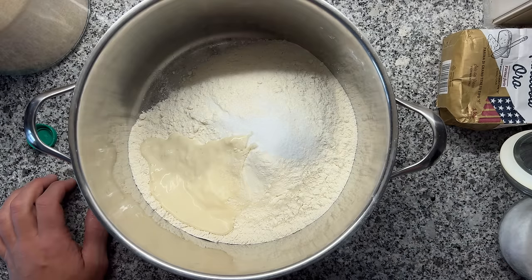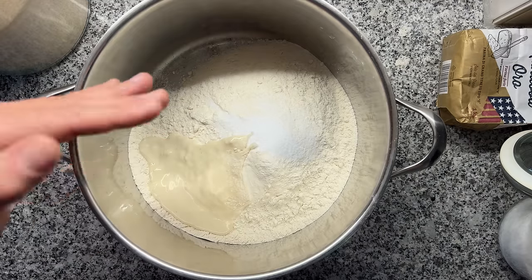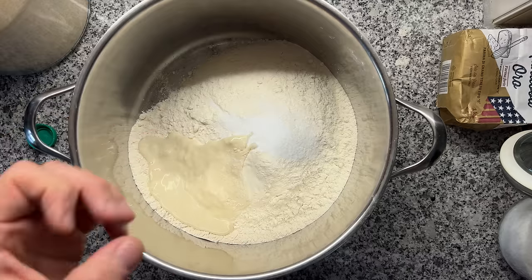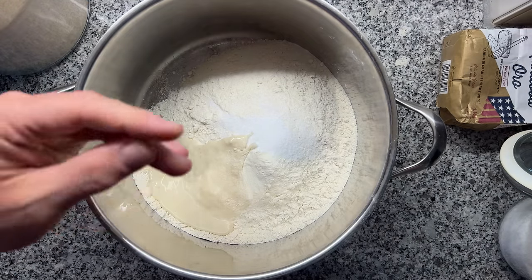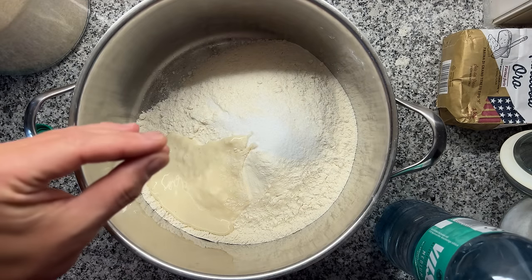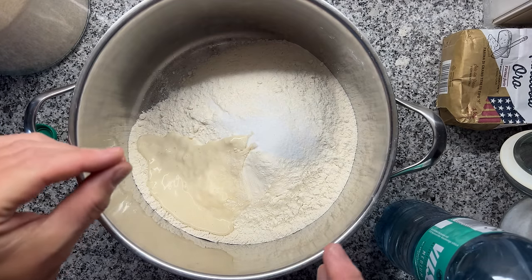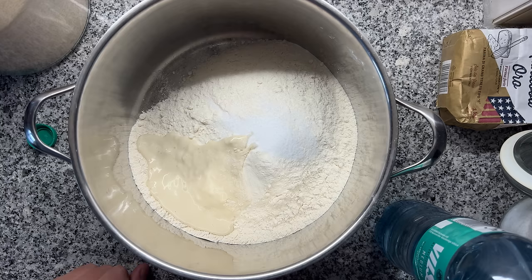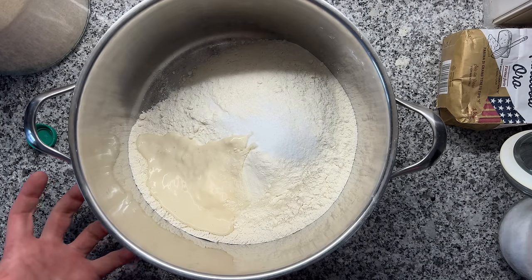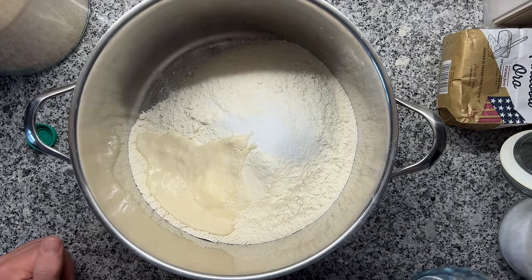Now I'm adding around 700 grams of water — this really depends on the flour you have at hand. Generally, if you have a neglected starter, a lower water value will help boost the yeast a little bit. That's why a stiff sourdough starter is such a game changer. A stiff starter has way less water — a regular starter is one part flour to one part water, whereas a stiff starter is one part flour to half a part of water. This really boosts yeast activity. I wouldn't recommend going too high in hydration; the lower the hydration, the better for yeast activity.